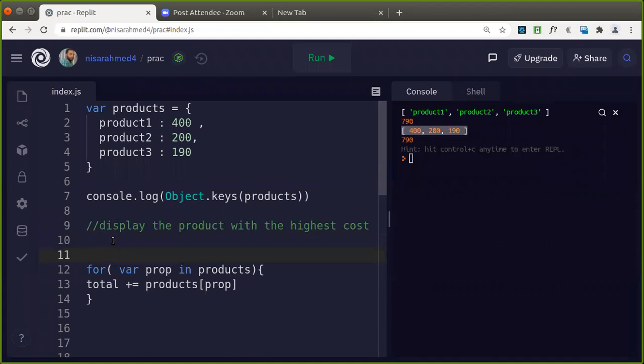One way you can do it is to sort. Suppose you have random items and the cost is 2000. In this case, it should display 2000. One thing we can do is sort these things and do that. Yes, good. Yeah, let's go for that. Fine. Let's take the property with the highest, isn't it?